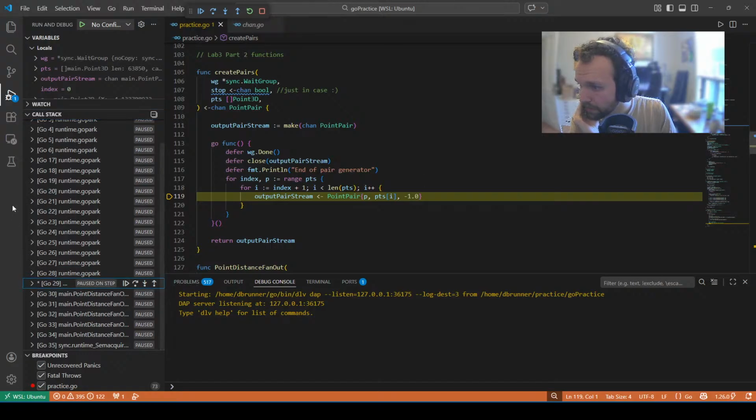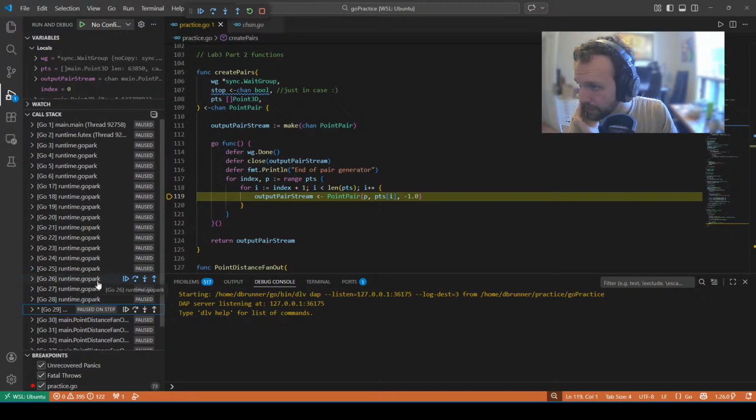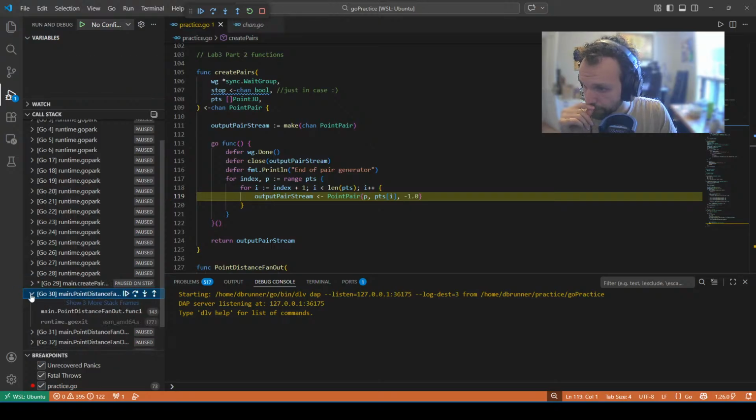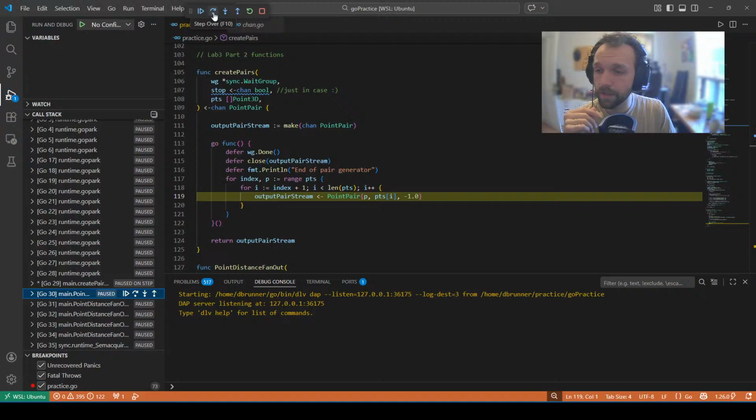So main create pairs. It should be being read from at the moment. Yep, there we go. There's our 5 fan out functions right now. They're all currently reading from this at the moment. So main distance fan out func 1, yeah. Okay, so it is being read from at the moment.